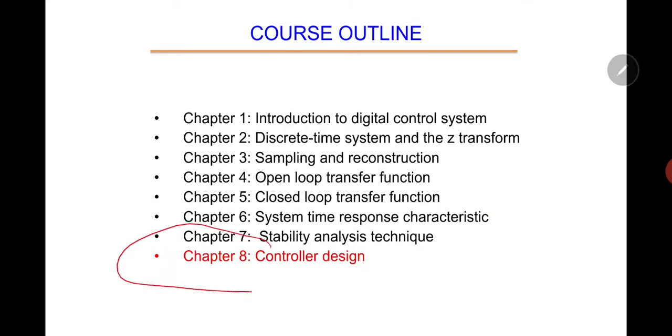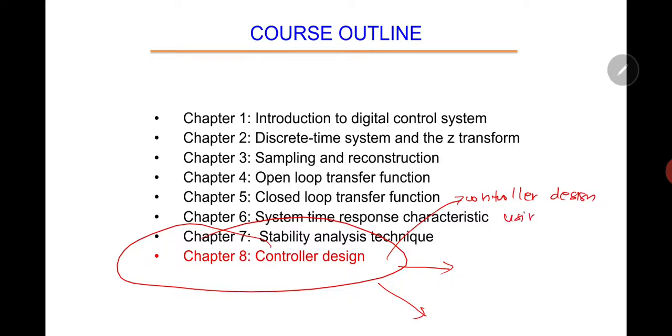In this lecture, you will learn about control design. Under control design, in this class, you will learn about 3 techniques only. The first one is control design by root locus method. The second one is control design by Bode plot. And the last one is control design by pole assignment or pole placement method.